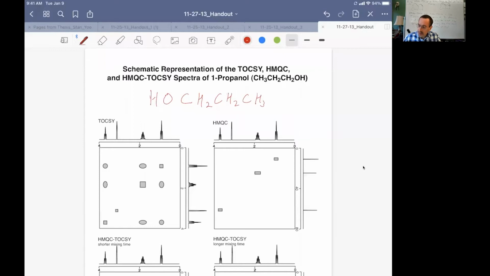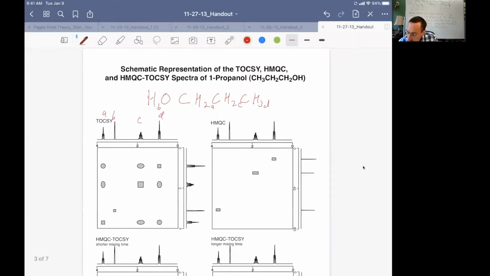And so this is my little cartoon drawing of the spectrum of propanol. If we label our proton resonances A, B, C, and D, the OH is proton B. It's a singlet. It's not coupled. It's part of a separate spin system. Hydrogen A is the triplet that's alpha to the CH2 that's next to the oxygen. Hydrogen C is the sextet, the methylene group that's beta to the oxygen. And finally, hydrogen D is the methyl group.